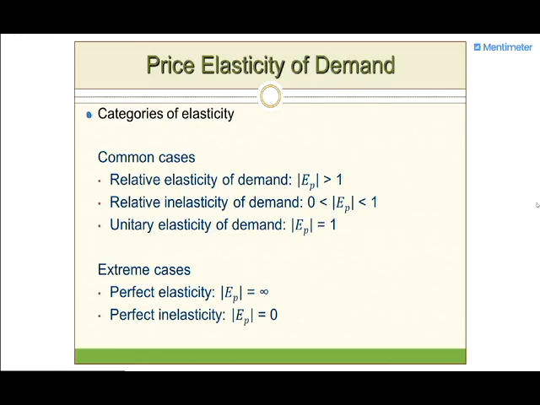Now, if the elasticity EP is between 0 and 1, in other words less than 1 but greater than 0, in modulus, just the magnitude, we say that demand is inelastic, or the good is inelastically demanded. You keep buying these goods even when the price goes up. These are usually necessities, or products with a low price, where price increases do not actually affect our budget much. So we keep buying them, like bread, water, eggs, things that are a necessity. For them, we have inelastic demand. We need them to survive as well.